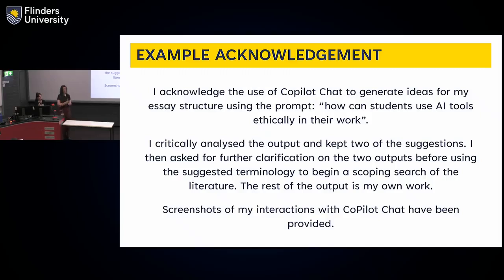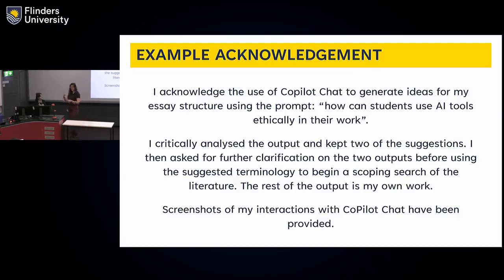However, every assignment that you submit will come back with a report that will tell your marker what Turnitin thinks the likelihood of you having used AI in your work is. What percentage of your work does it think may have been generated by AI? It doesn't mean that it has been. This tool is not always correct. We know that as markers.